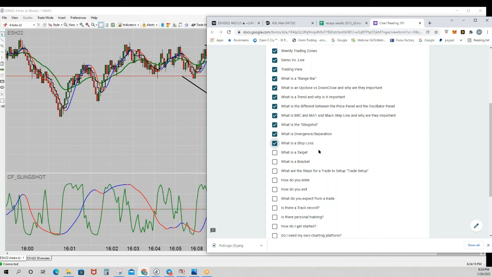I typically put them on while I'm in a trade. When I see a good place for it to go, I'll put a target on there. But I'll get in a trade open-ended with no target, because a lot of times you get in a trade like this one right here and it might move really fast all the way down. And in that case, you don't want to have a target because you can get more than what your target would be, typically, which brings us to the bracket.